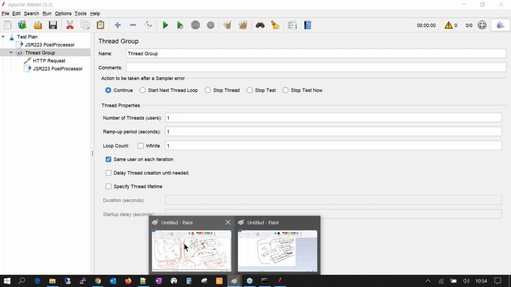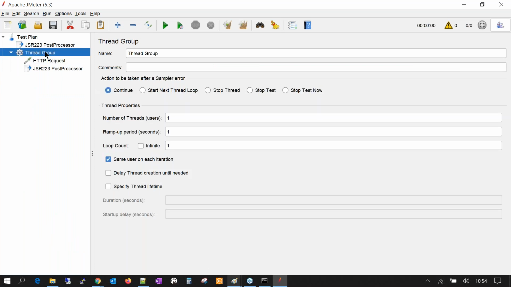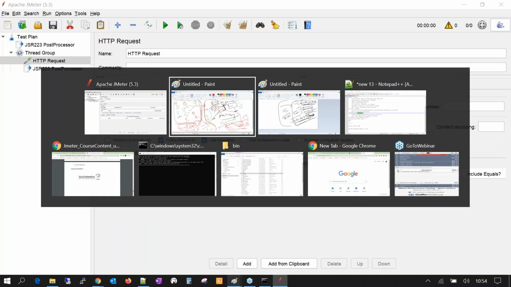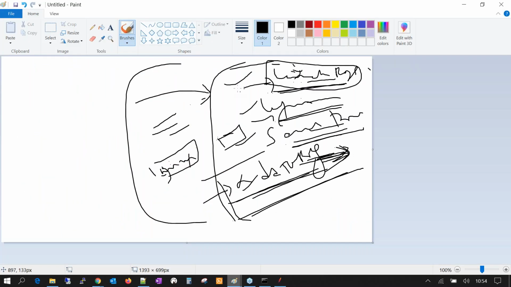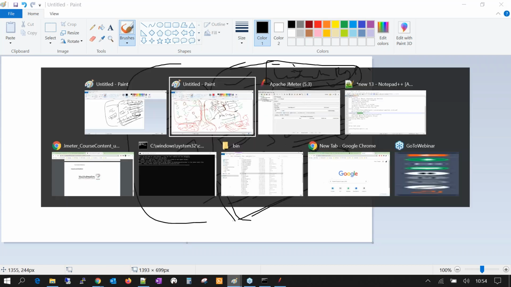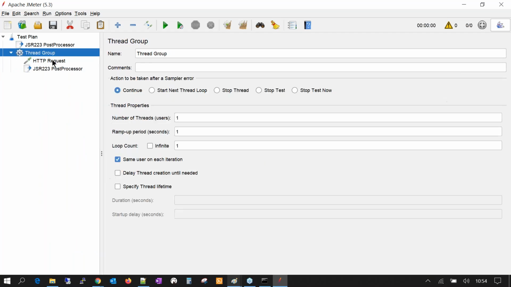So we talked about virtual users. These are the users which are provided through this thread group. And in order to navigate through the pages, let's say I have to navigate different pages. I need to first launch the page, then log in, and then search. Those navigations will be done through these HTTP requests. All right, so these are the elements, and do not worry about the names for now.